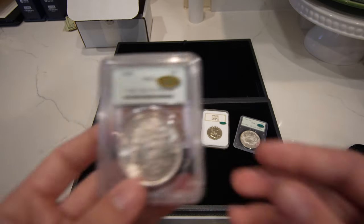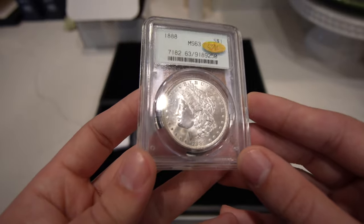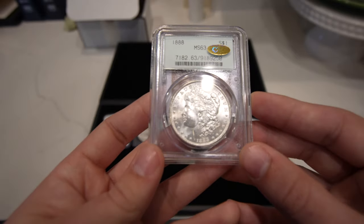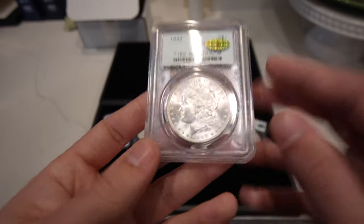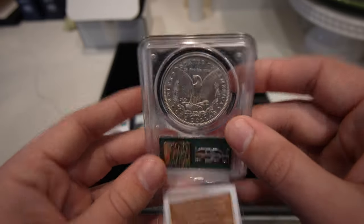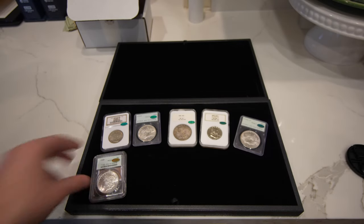Here's the first big win of the submission, in my opinion. This is an 1888 Morgan dollar — it's graded MS-63 in a 2.2 generation holder, and it did come back with the gold sticker. The luster's phenomenal — that gemmy luster. Very light fields. It's probably just a nice 64 by today's standards, with a little sticker on the back, but really a nice coin. The holder is pretty nice as well — people collect these like candy, so it's good to have something like this in a collection.